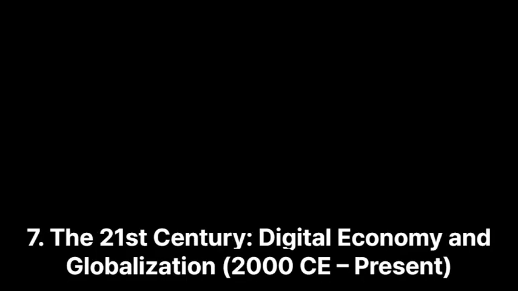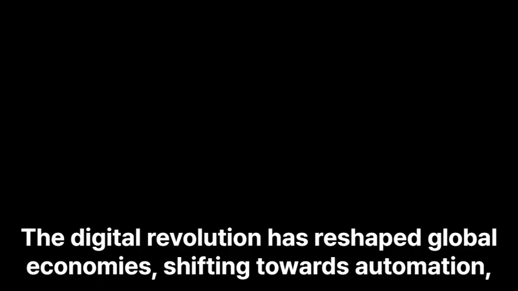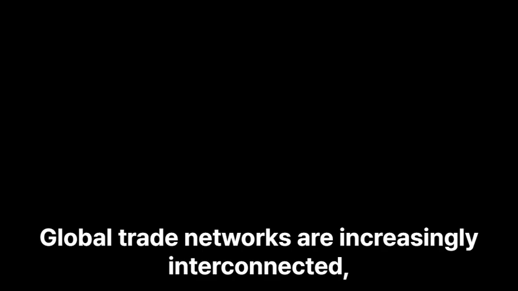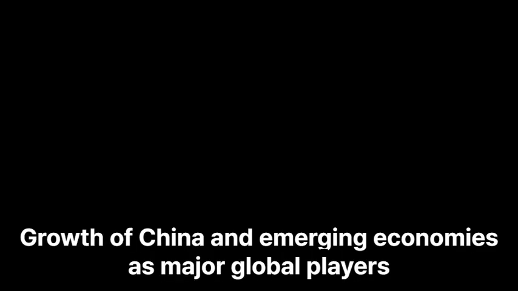7. The 21st century digital economy and globalization, 2000 CE to present. The digital revolution has reshaped global economies, shifting towards automation, AI, and financial technology. Global trade networks are increasingly interconnected, with supply chains stretching across continents. Key developments: growth of China and emerging economies as major global players. Economic challenges such as climate change, wealth inequality, and financial crises. The rise of cryptocurrency and decentralized finance.